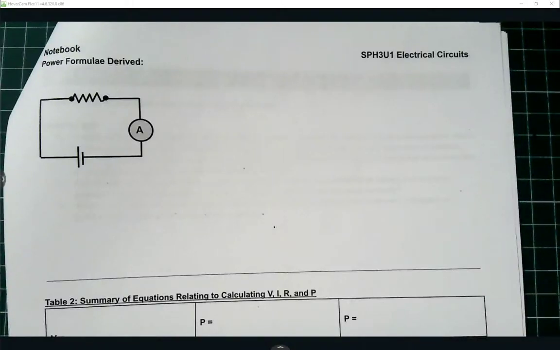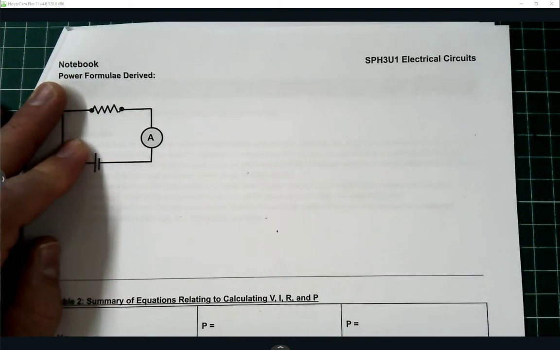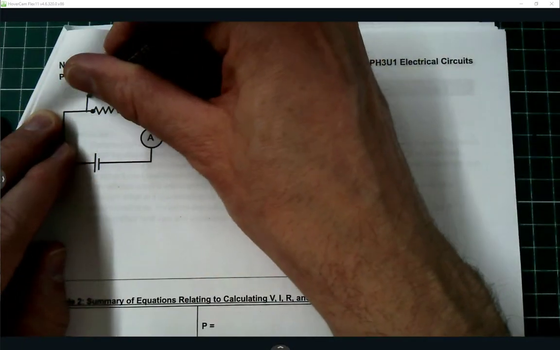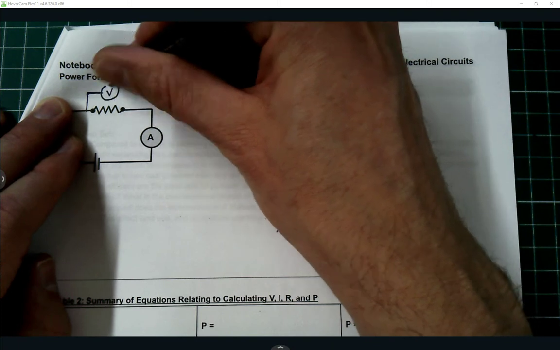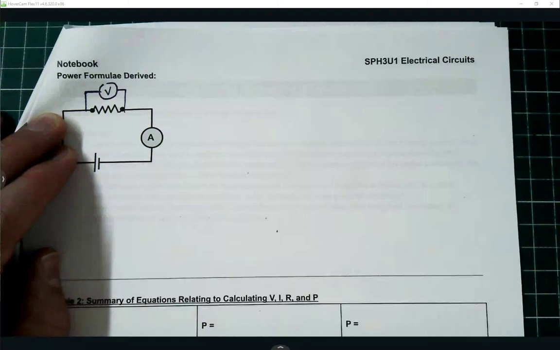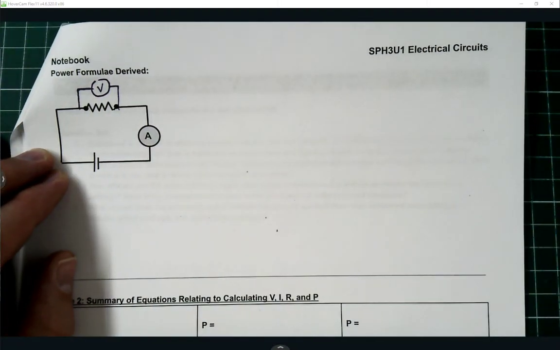Continuing on with this idea, I want to keep on thinking about energy consumption and power as it relates to these circuits. I want to choose a simple circuit. In this simple circuit, I'm just representing the load as a resistor. This load could be anything. This could be a toaster, could be a light bulb, doesn't matter. We're just going to say that it's a load.